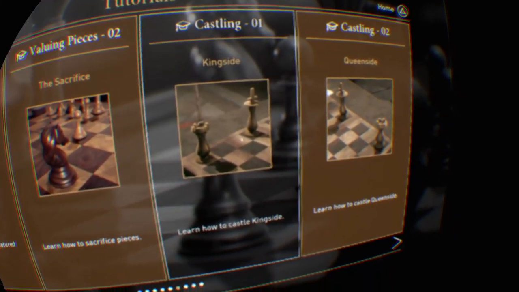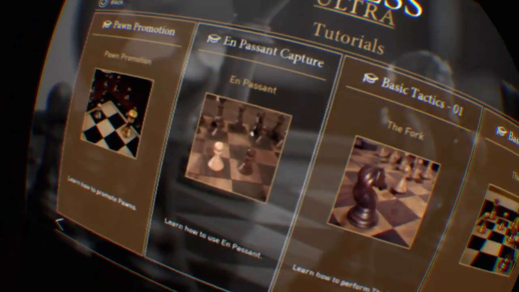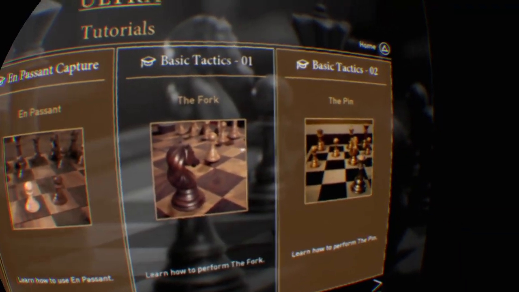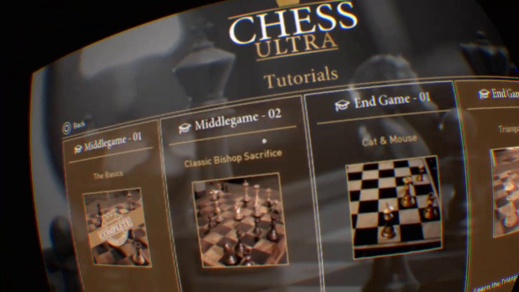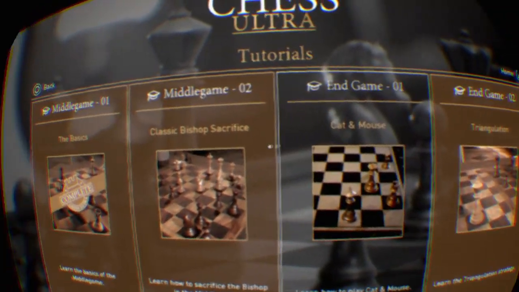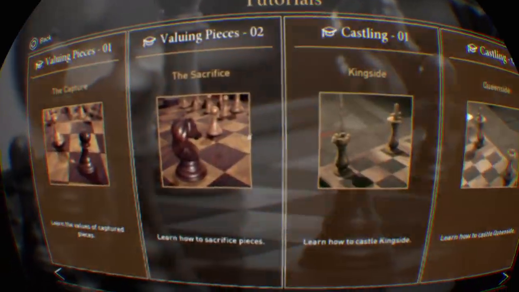So we're getting into castle king side, castle queen side, pawn promotion, en passant. That's the thing I was trying to do the whole time, en passant. Basic tactics, openings, middle game, and end game. So there is a ton of content here. You can see I've only gone through a few of them, but I would be much better at chess if I played through all these, I'm absolutely sure.